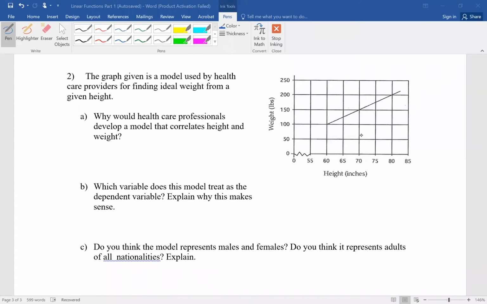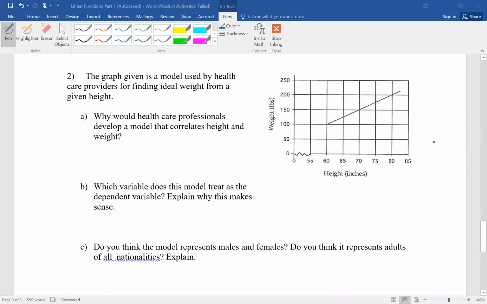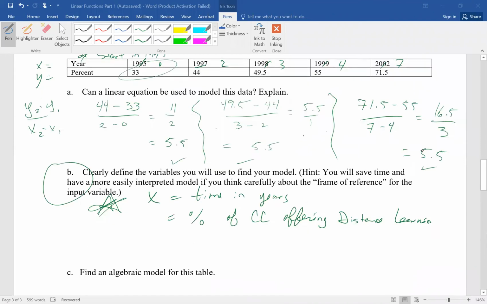Okay, welcome back. This should be the last and final video here, just doing our last practice problem on linear functions and how to contextualize things. So take a look here. This is just our last problem that we have to do, number two. And if you're following along, this is coming back from the notes from before.